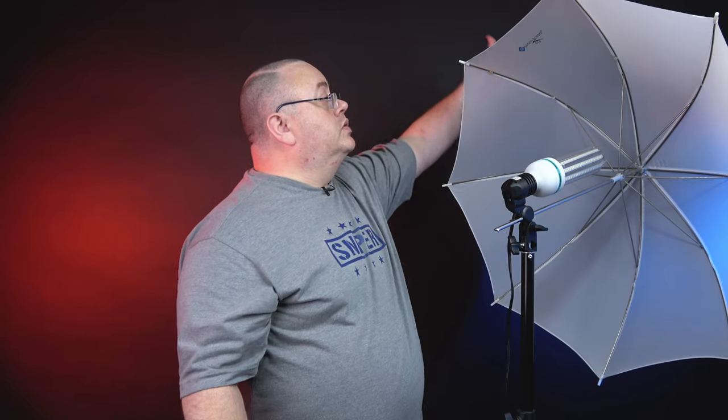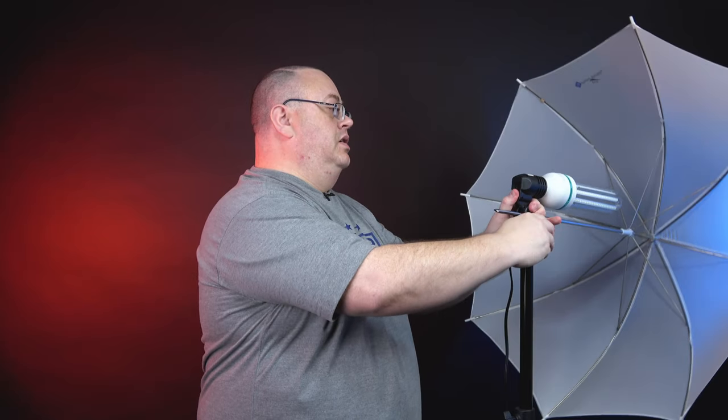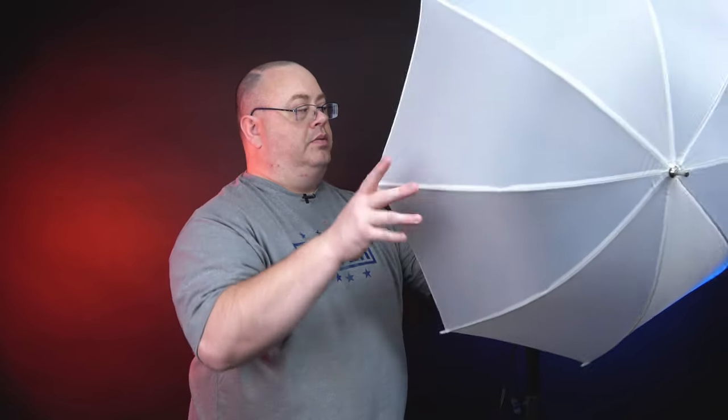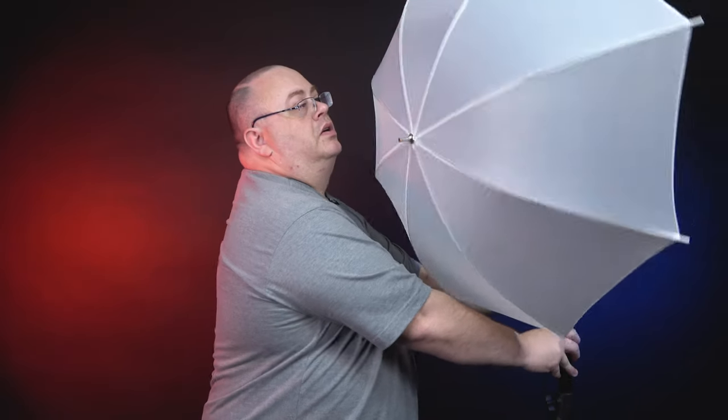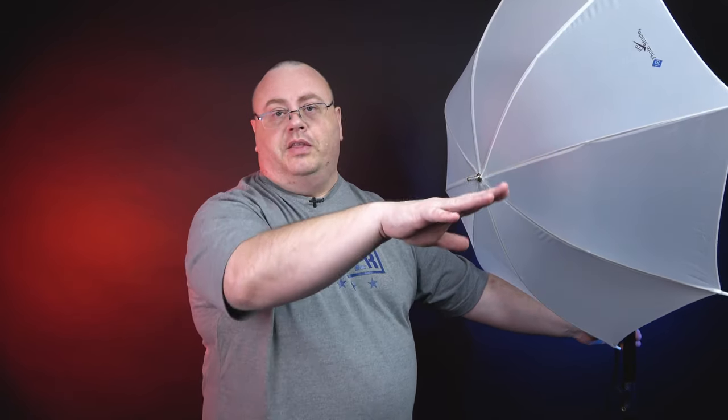Now with the white umbrella on here, you can kind of use it as a bounce — it will help bounce light back, although you will lose a lot of light out the backside spilling through. What I normally do is angle it around a bit so the light comes through as diffusion. This is actually what I use in my own video lighting setup — those exact lights and the same bracket with one of these in front to diffuse it and give a nice soft illumination while making tutorial videos.